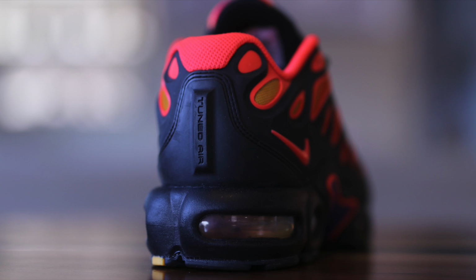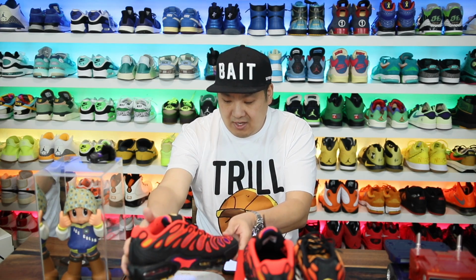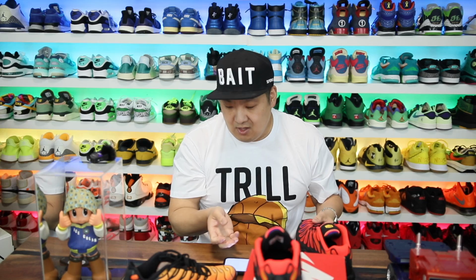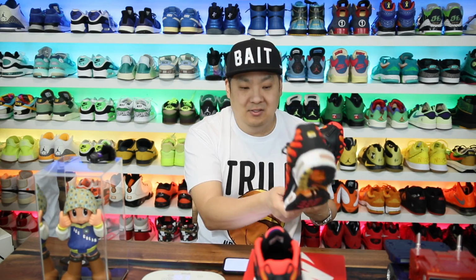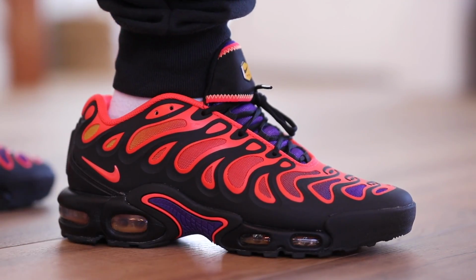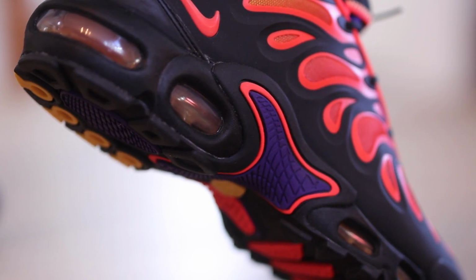And the only other suggestion I would say is that the overall weight of the shoe is very heavy because of the extra rubber casing. It is a plus because it adds durability. It makes it kind of more winterized in a sense. Just overall, to break out the scale, this one sits in at 1.36 ounces and the original ones are 14.9 ounces. So over a pound, 3 ounces on the new version. So I do wish they were a little bit lighter, but I do appreciate the extra durability and the ruggedness that this extra material offers.